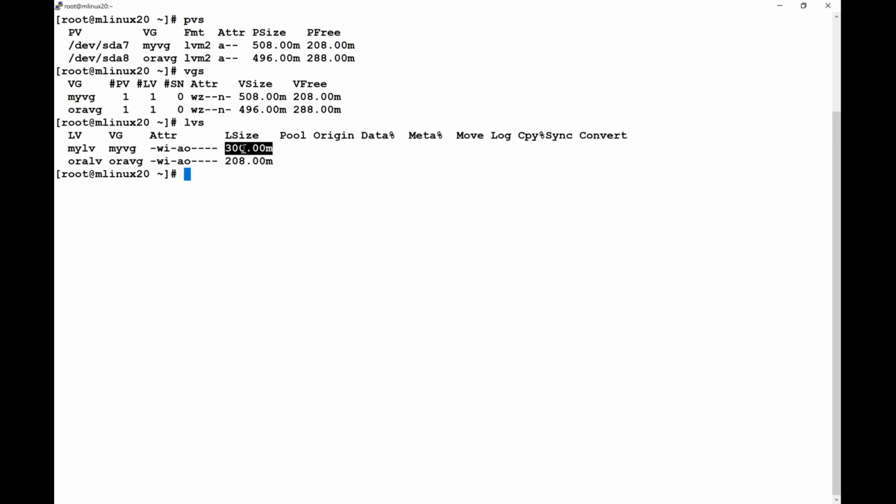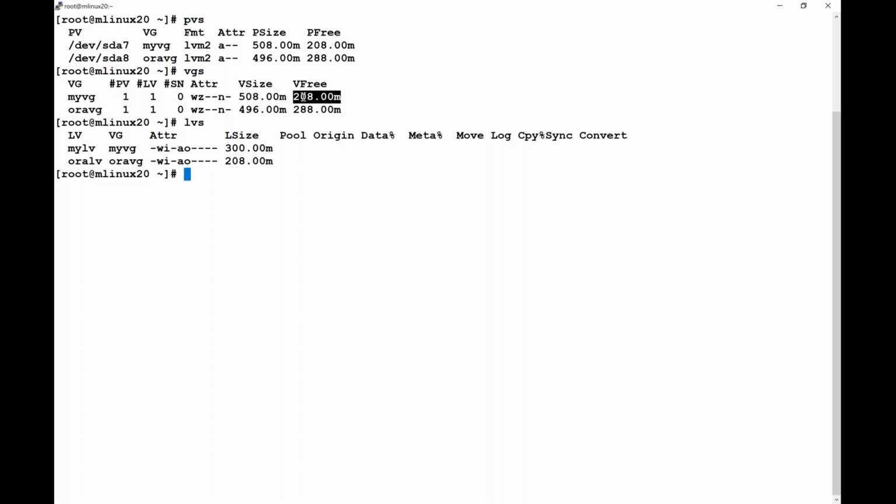You want to make it 300 MB, 600 MB. That means you need additional 300 MB in your volume group. Now, if you check your volume group, my VG, total capacity is 508 MB and free is just 208 MB. You need 300 MB to be free, but it is having only 200 MB free.